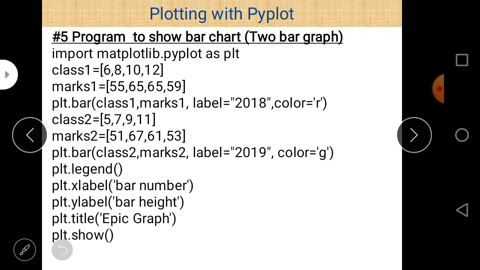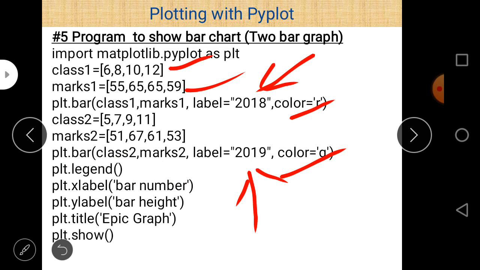Next, 2 bar graphs. So this is again a program which represents 2 bar graphs. It is a simple version of program number 3. This is class1, marks1; plt.bar represents first and plt.bar represents second bar graph. Class1 and marks1 are the values for x-axis and y-axis for plt.bar for this, and class2 and marks2 for second bar graph.